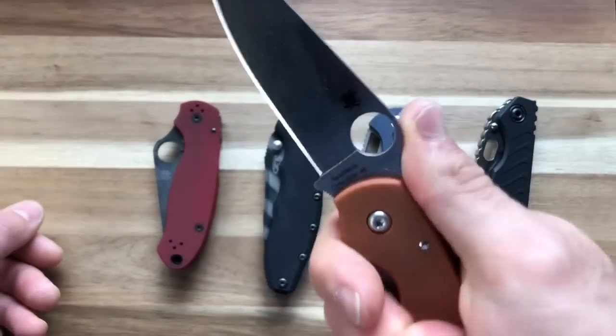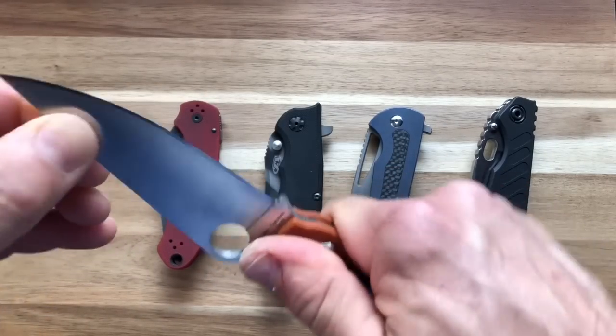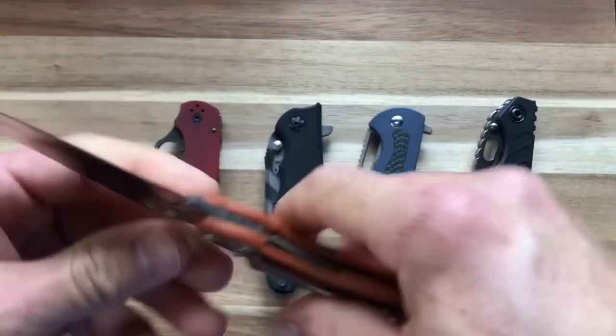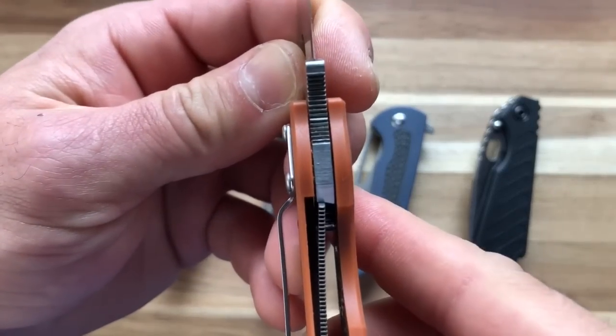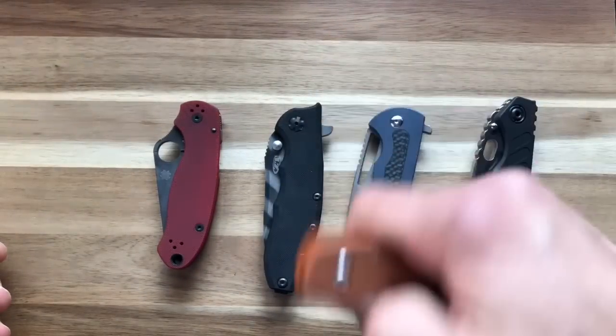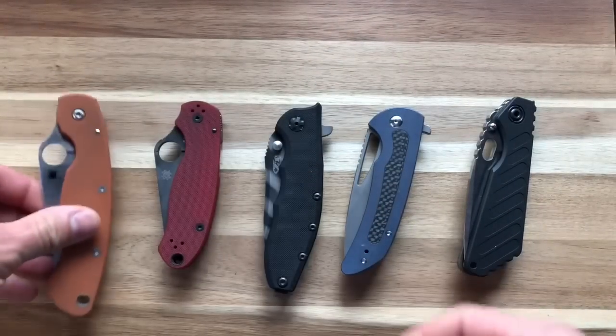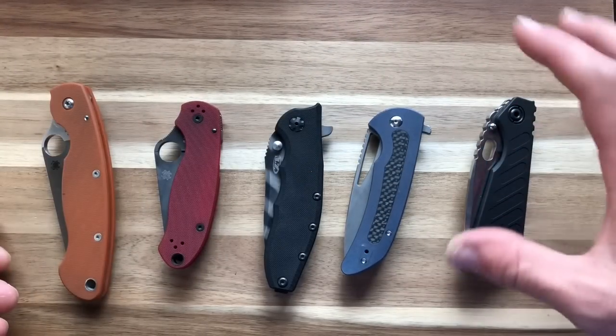Really, really enjoyable to use. And perfect lockup. No play, any direction. Really solid lockup. Looking at about 40%. And just really beautifully done. So this is the importance of breaking knives in. And this is why I wanted to talk about this today, guys.